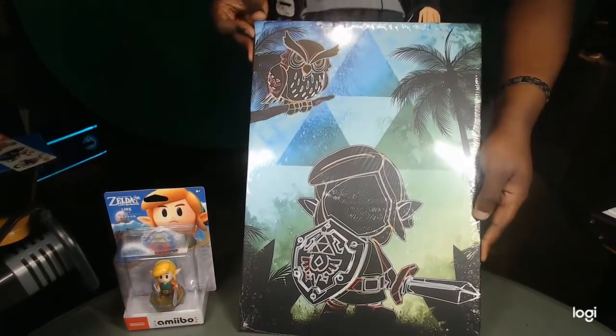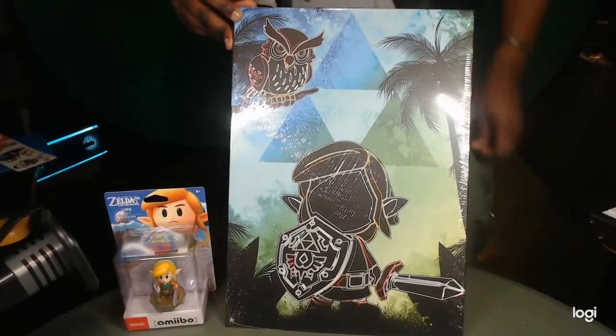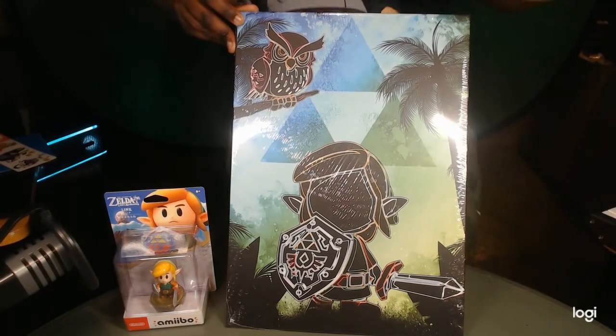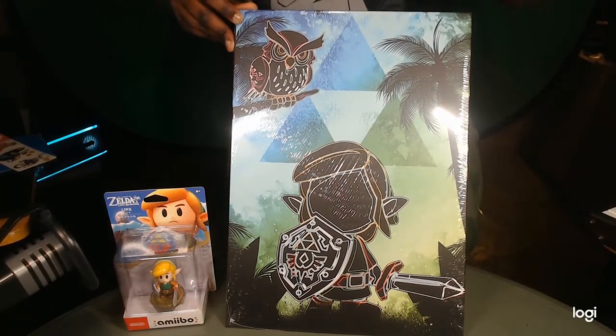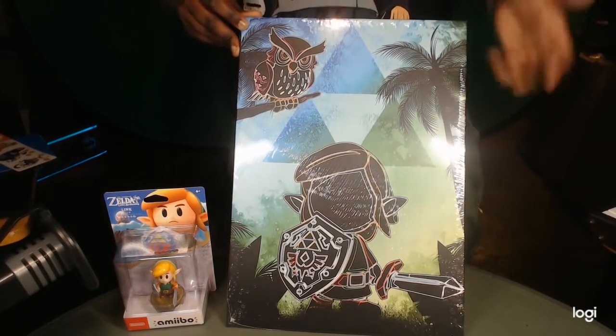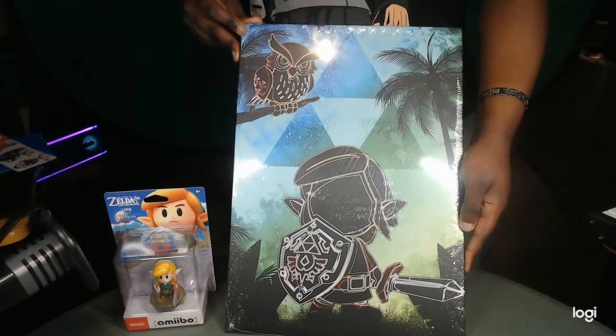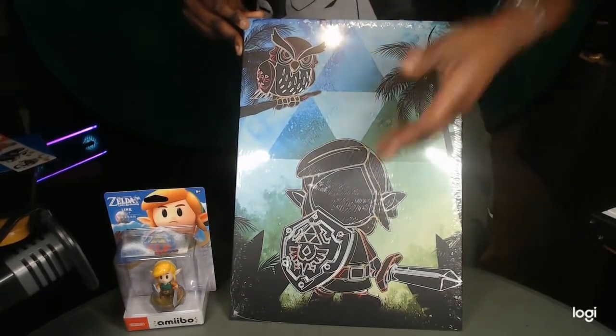But shout out to the artist, man. I love Legend of Zelda. People know if it's Legend of Zelda, I'm going to throw money at you. That's why I'm just sitting patiently waiting to see what Nintendo does for this Zelda 35th anniversary. I know they're going to bless us, man. Hopefully they don't let us down. But like I said, wonderful piece of art. Huge Legend of Zelda fan.